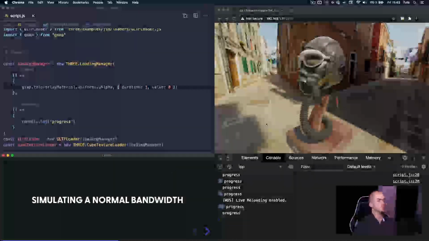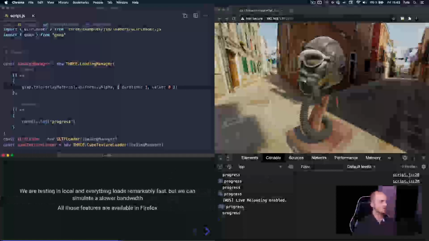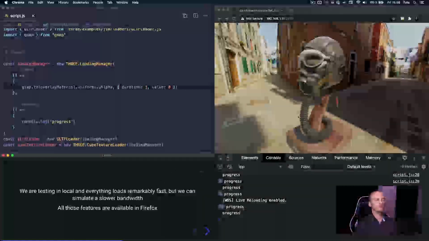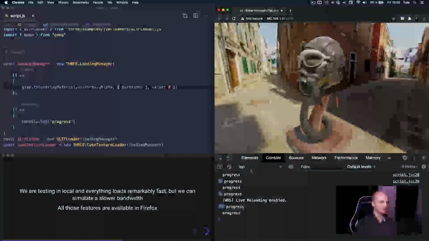So what we are going to do instead is that we are going to mimic a bad bandwidth, to simulate a bad bandwidth. The features I'm going to show you are available in Chrome, but you have the same feature in Firefox, all right? You will just have to find how to do it, but you have the same feature available. Be careful. By the time you're looking at this video, some interface, buttons, stuff like that might change a little. I will try to keep the lessons up to date, but you might see small changes. So maybe we'll have to find the right button.